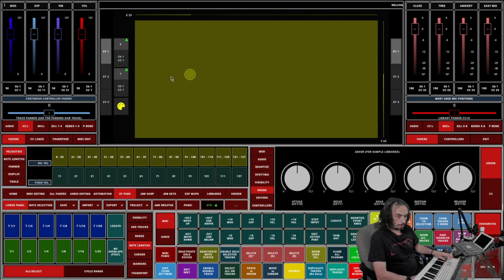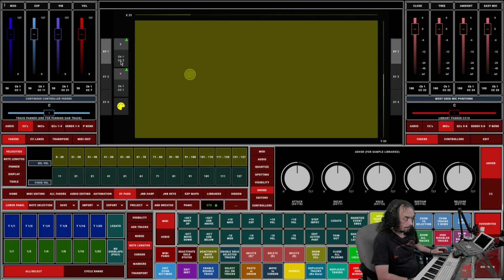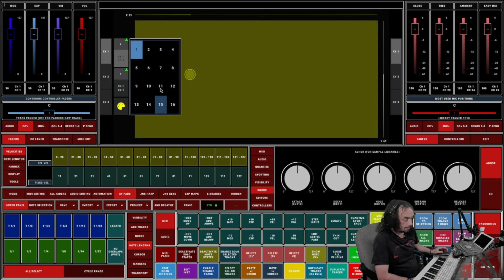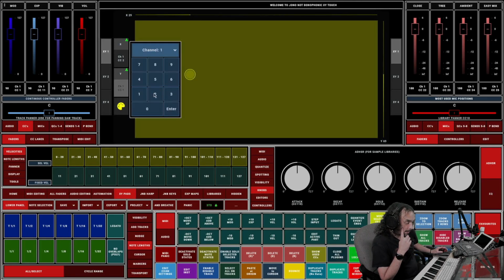Before we were using the number pad. That's a thing of the past, instantly. But I'm going to touch that, and we have a number pad that comes up, and now we can type in any CC that we want. So let's just choose CC2, and then we hit enter. And you notice how that says CC2. We also can change the MIDI channel up to 16. And, you know, if you ever need that, you could use that to send out to hardware if you wanted. And the same goes for the Y. So let's change that to 3.